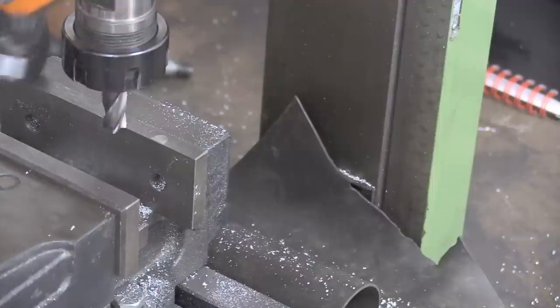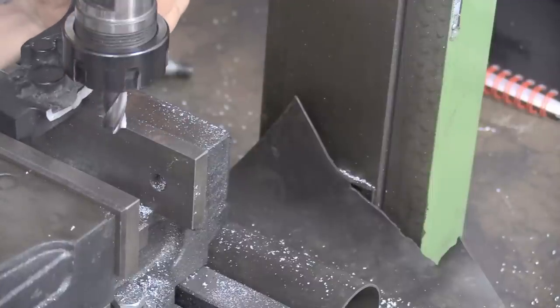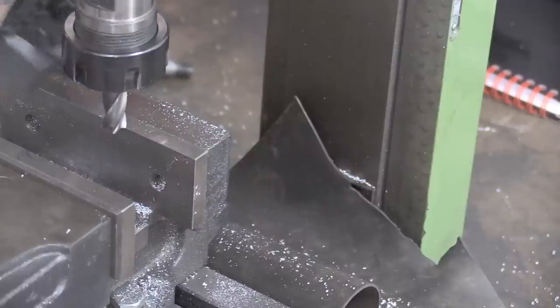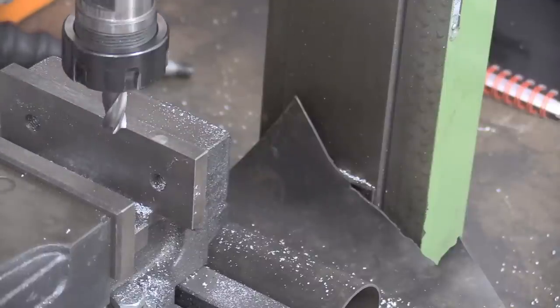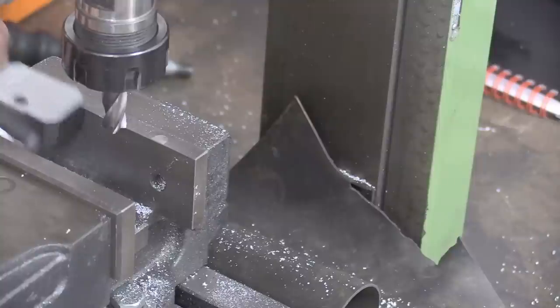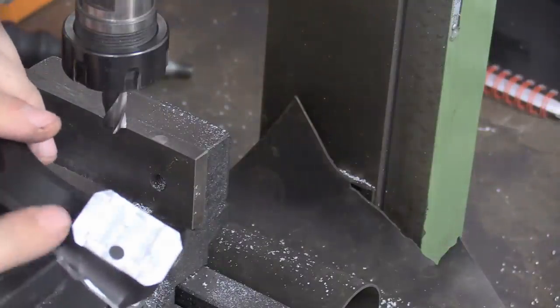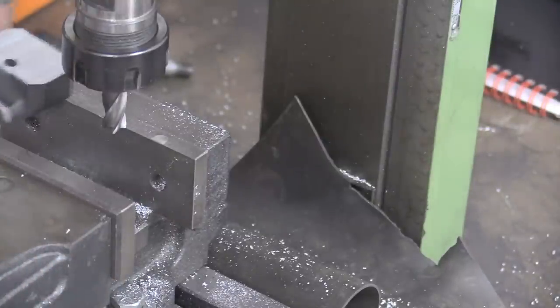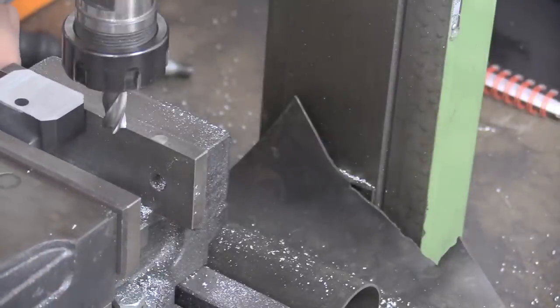We can't grab them sides because they've got a radius on them. Is there enough of a flat? I could always machine a flat into it. Yeah, I could do. Because I was talking about getting rid of that radius, you can't see shit. I'm getting rid of the radius that's in there and blending this all in. Actually, that's a good point because she's going to have to do that anyway.